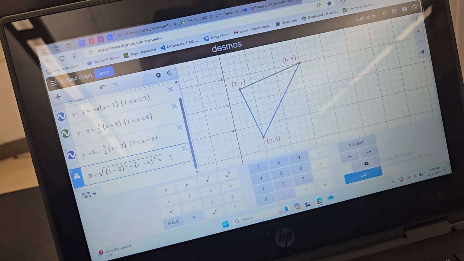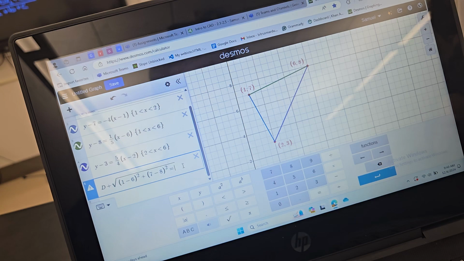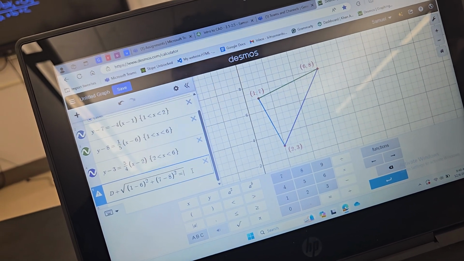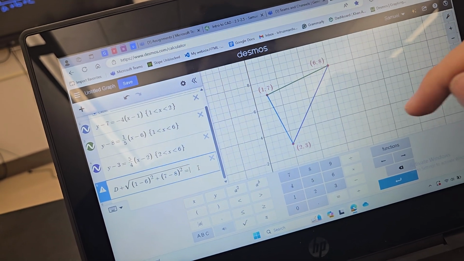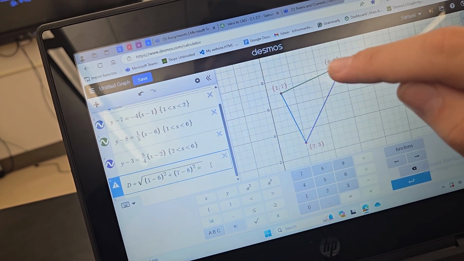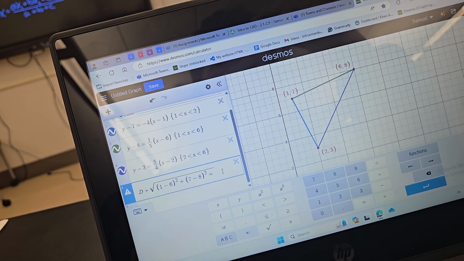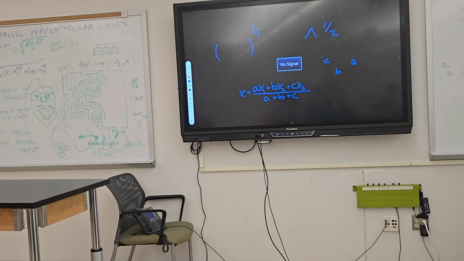So today I'm going to be teaching everyone how to do Incenter, which is basically finding a point within a circle, within a triangle, that is the same distance from all three sides. There are much more complicated ways to do this, but I'm going to show you a simplified way involving this equation.